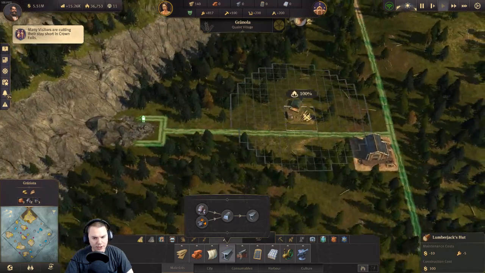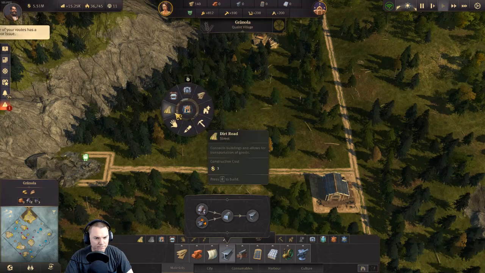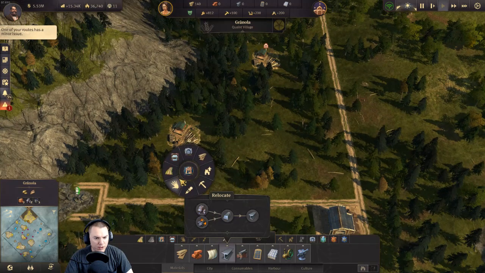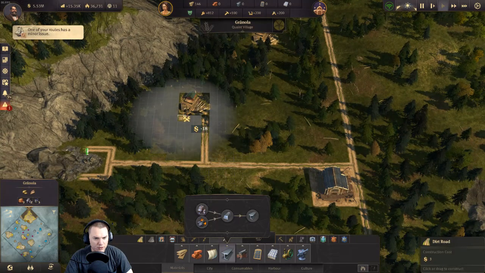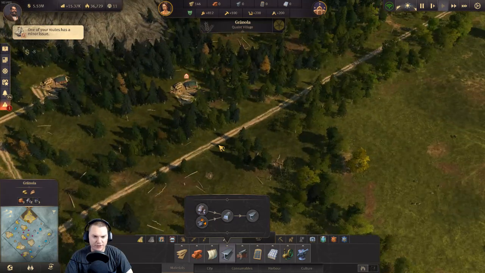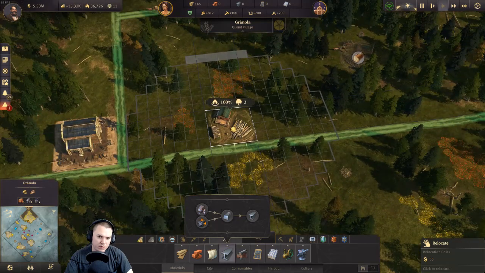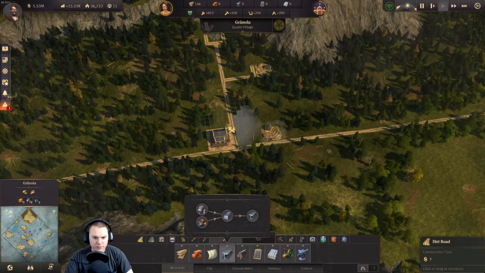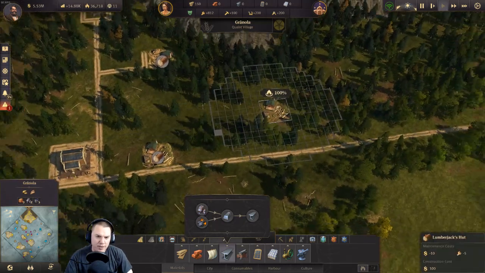So let's go ahead and move... Alright, I'm gonna need to move you one tile over. Perfect. Do that. So let's see how many woodcutters we can get in here.